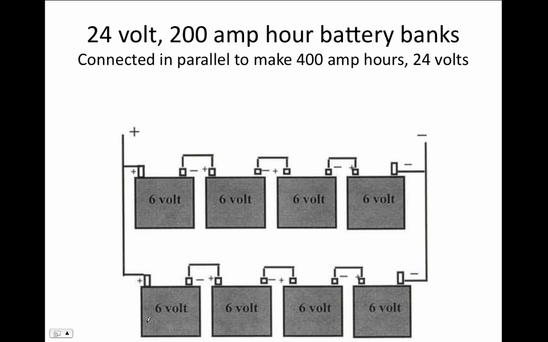So I have one here, I connect in a second one, so then I have these 2 series battery banks just hanging out here. And then I connect them up in parallel. So I connect the plus of this to the plus of this one, and the minus of this one to the minus of this one, so that when I come out here, I have 24 volts, the voltage across the series string, but I have 400 amp hours because I've hooked the 2 strings up in parallel so that the amp hours add. Okay, and we'll do some examples in class to try to make this a little bit clearer.